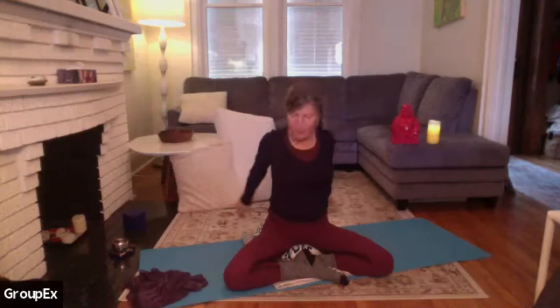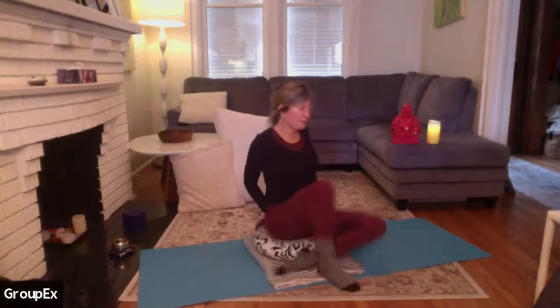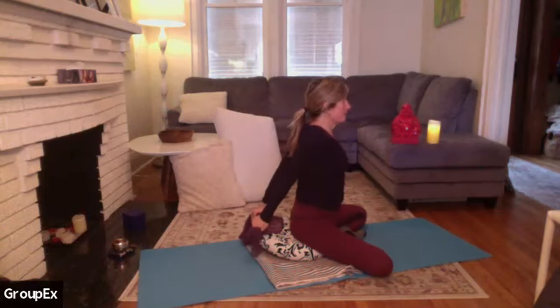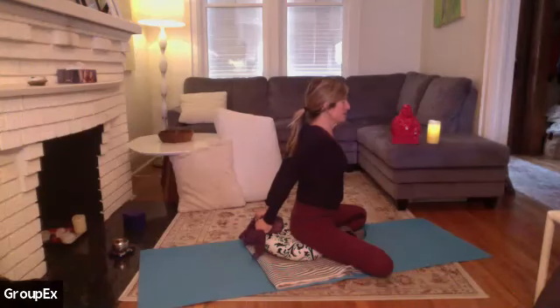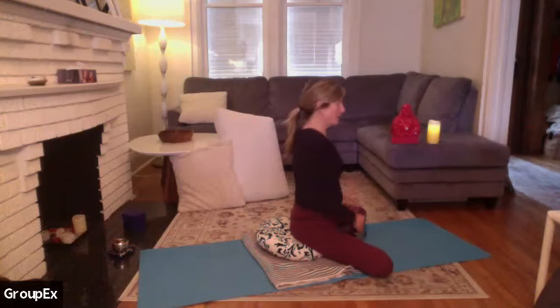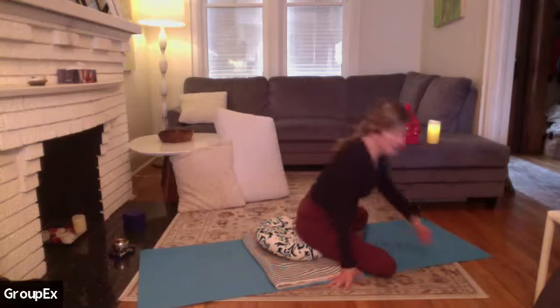Release, reach the arms up on the inhale, then bring the hands around behind the back one more time. If you can clasp the hands together, the elbows can stay bent — just squeeze. Or use the strap again behind the back. If you're using the strap, flip your hands the other way to get a different feeling in the shoulders. Take three breaths there, continuing to contract the shoulder blades as the front body opens once more. Release, do a few more shoulder circles or shrugs — unlocking — and then let's come to the hands and knees.